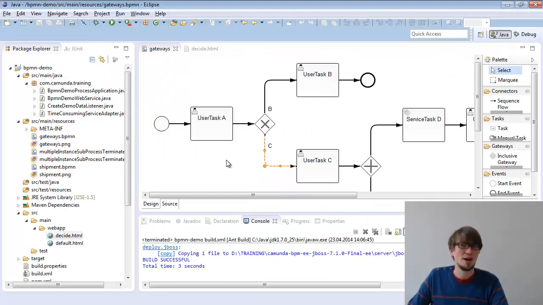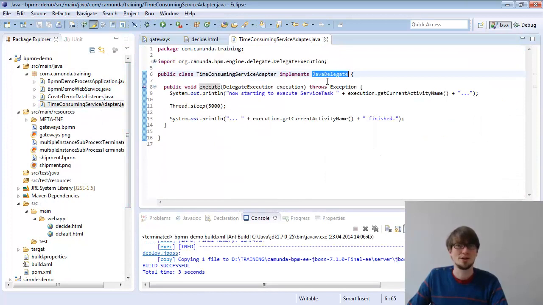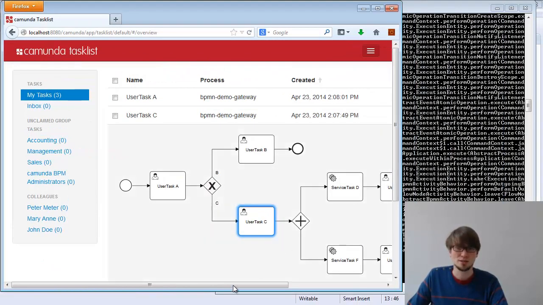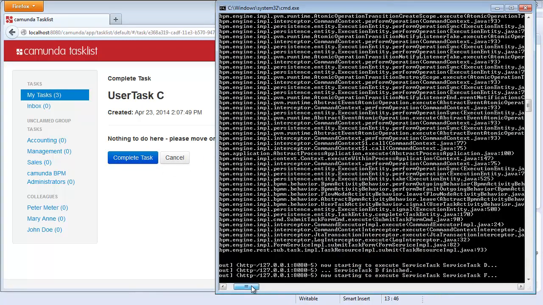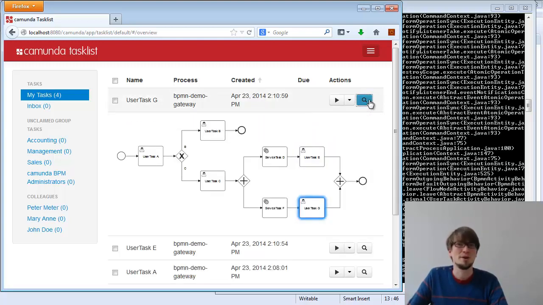In order to prove that, what I did is I inserted a service task. This service task is implemented by a small Java delegate that basically prints out what it does and then sleeps for 5 seconds and then goes on. And this makes it now easily possible. Okay, that was the stack trace from the bad decision we did. We can see that. So I complete the task. This one will even block because it's not asynchronous. We're starting the service task D, that finished. Then we're starting the service task F. Okay, that's finished. Now we get back the thread. So our task list is responding again, and we have E and G in parallel. Okay, really important to get that.